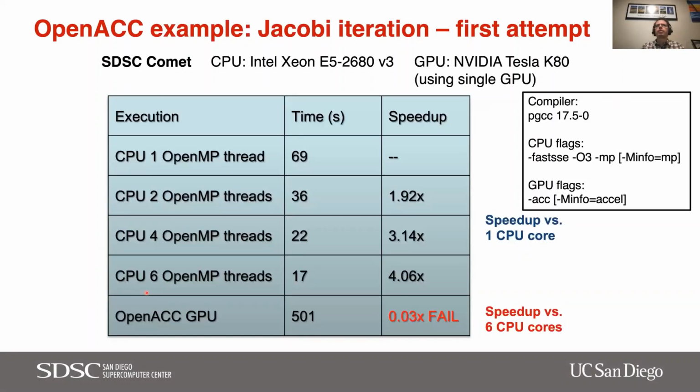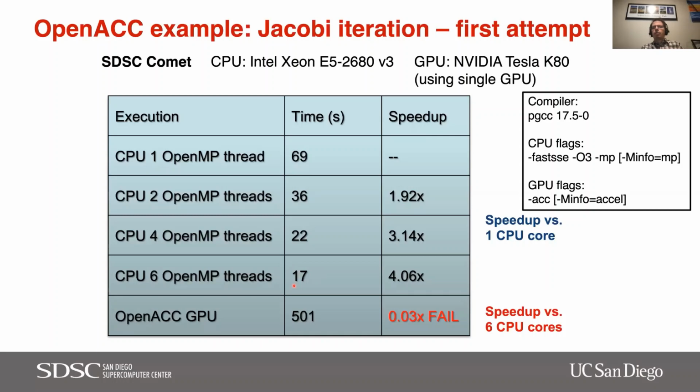Okay, well, let's run this. These are all timings, so if you play around with that on Expanse, you'll get very different numbers, of course, right? I have an OpenMP version of this, and this was on the predecessor of Expanse. 1000 iterations took like 69 seconds for the grid size that we have. You get a speedup of about 2 when I use 2 OpenMP threads, 3 and 4 with 4 and 6 OpenMP threads. So at some point it becomes slower. It goes down to 17 seconds, something like that.